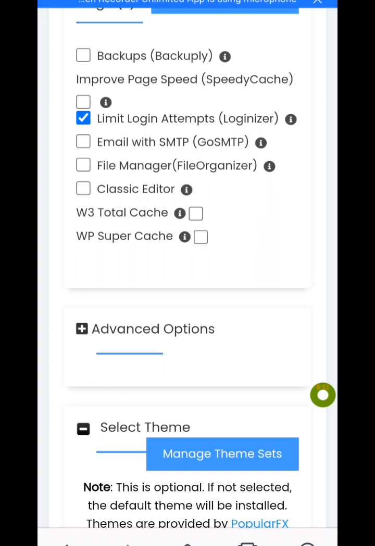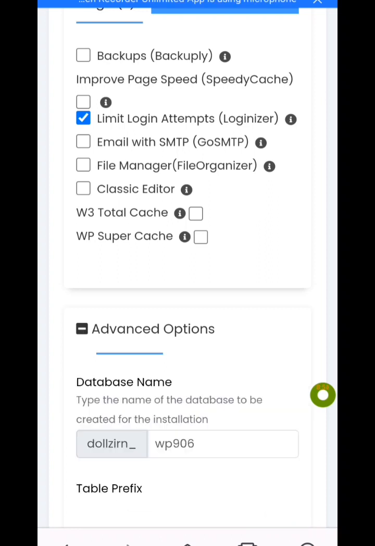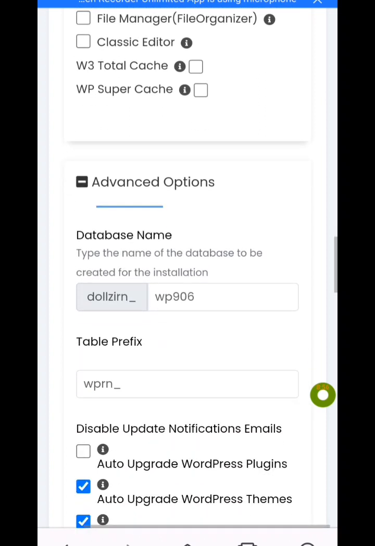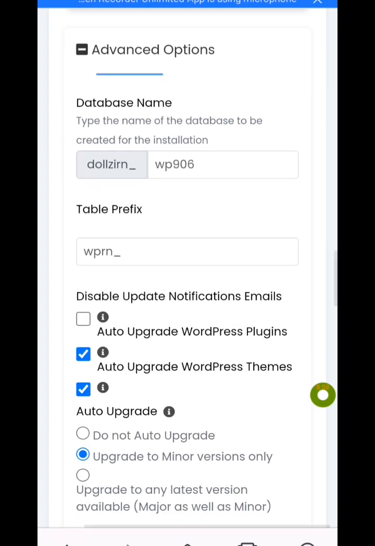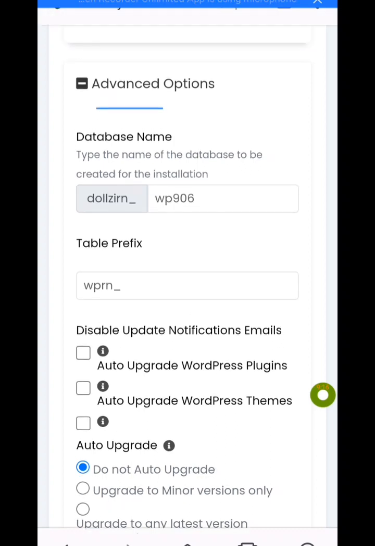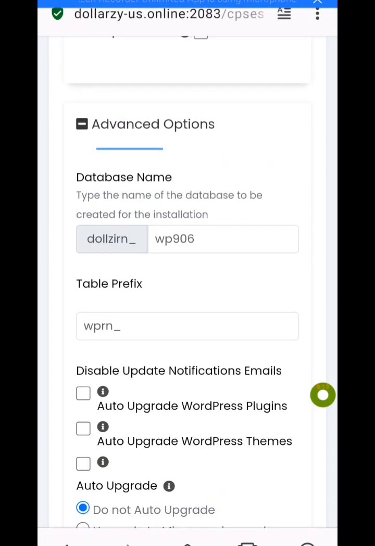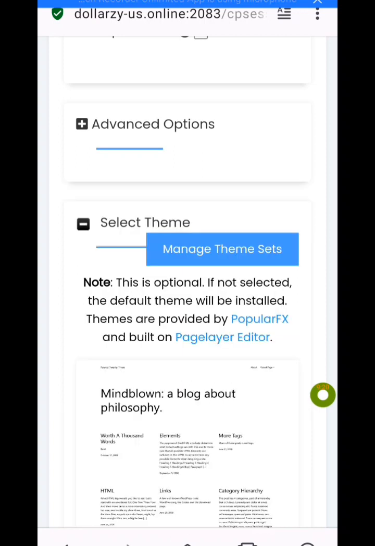That's what it means. Now we go to advanced options. Leave everything here. If you want automatic upgrade of your files, I say you can close it up, not to automatically upgrade, so that you can put in your files, since you are using free files.